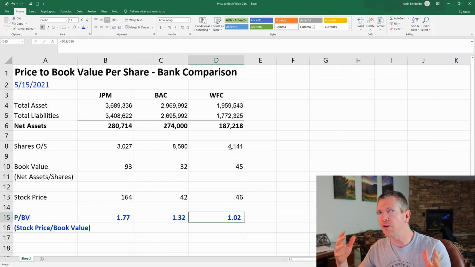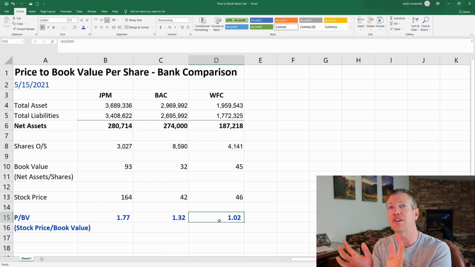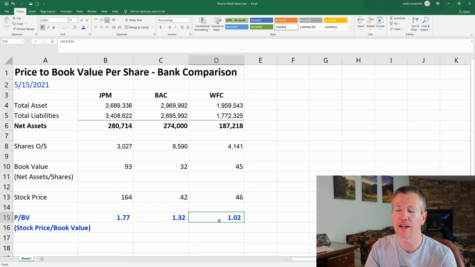There are different ways you could look at this. You might look into it and say, hey, these legacy issues are old and behind them. This management team that they brought in about 15 to 18 months ago, Charles Scharf, I'm doing it off the top of my head, I think that's his name, came from Bank of New York Mellon. Someone might look at that and say, hey, they have the right management team and they're going in the right direction. They're trying to tailor their company to how JP Morgan is set up right now.